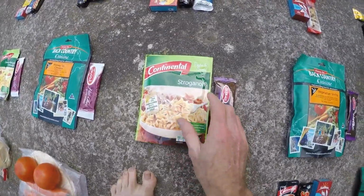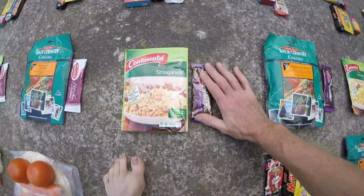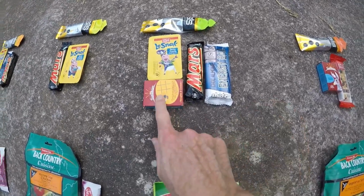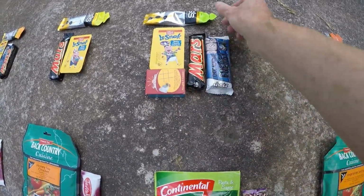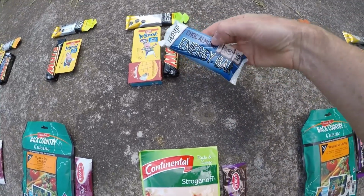Dinner that night, again just one of these pasta packs. This one's a beef stroganoff with a hot chocolate. And the snacks through the day, a little pack of sultanas, biscuits, a Mars bar, the energy gel, and a little energy bar as well.